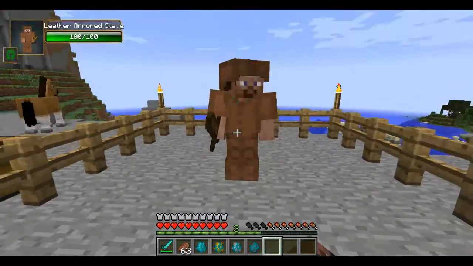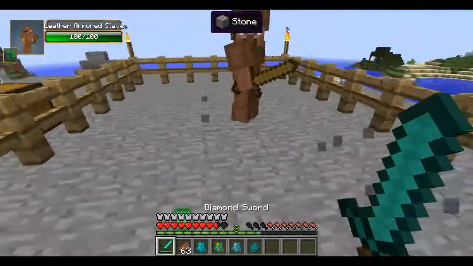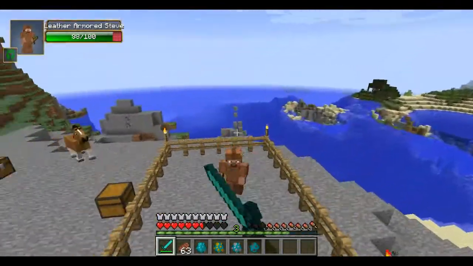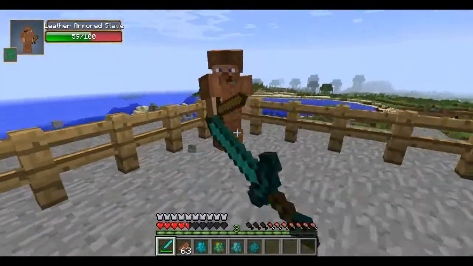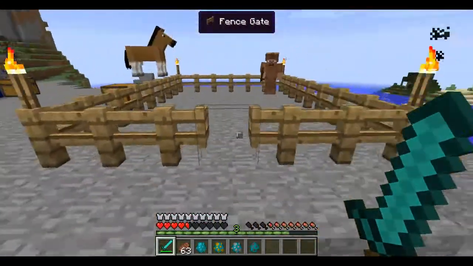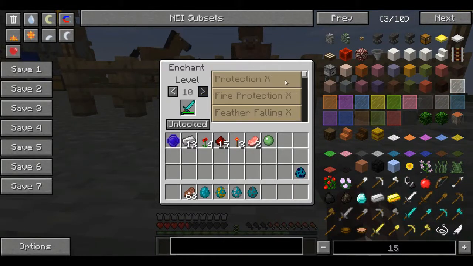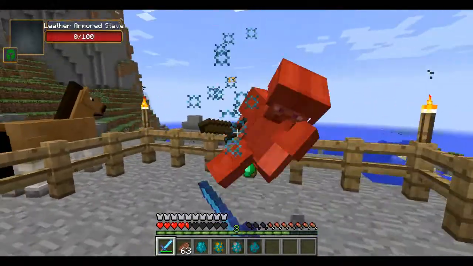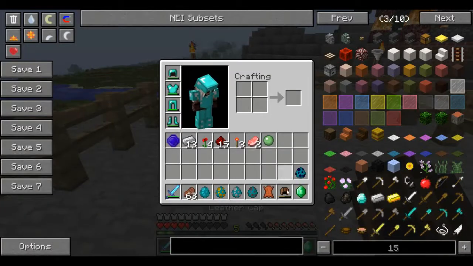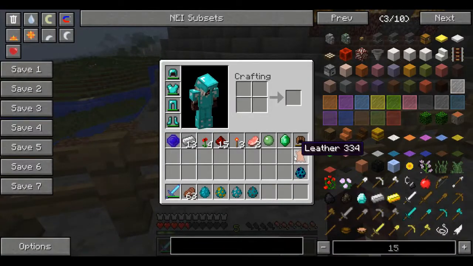And now we can move on to Leather Armor Steve, who carries a wooden sword and wears leather, and acts like an iron golem. Ow, stop killing me. He has 100 health, so he hurts quite a bit. I should probably put sharpness on this sword, actually. Okay, so we put sharpness on the sword, and now we can kill him a lot quicker. He drops an emerald. He can drop his armor, which is a nice thing. He drops leather as well.